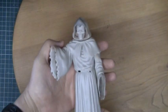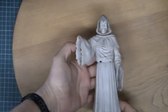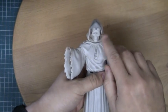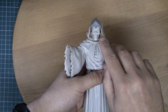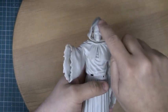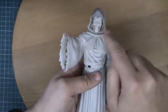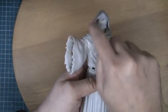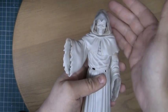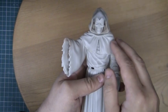Hi guys, so as you can see there, the main body of the Reaper is now glued and dried. Now I went ahead and added the Reaper's hood and skull and head and all that. As you can see, this part here is now dry with the Aves epoxy. I think that gives a more interesting look, or a better profile I suppose. A bit more mystery rather than just a wide open look.